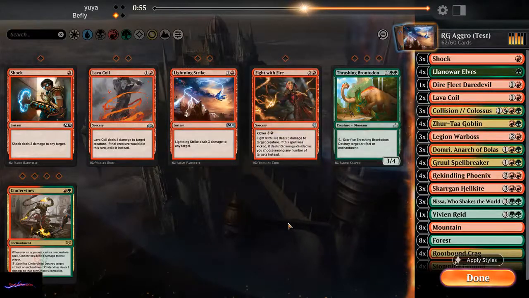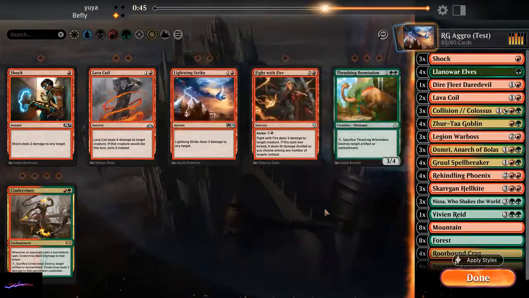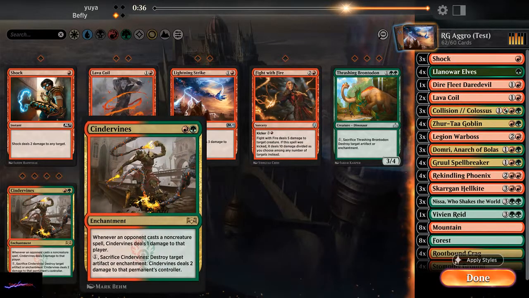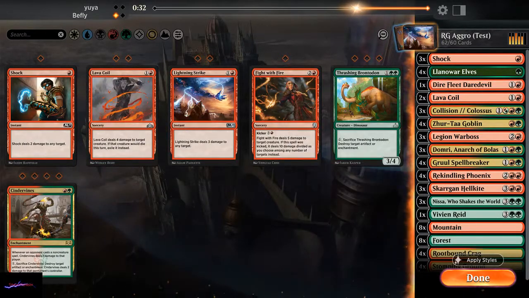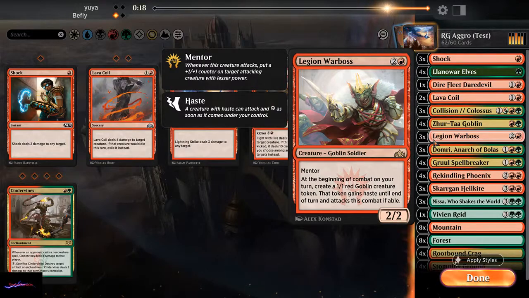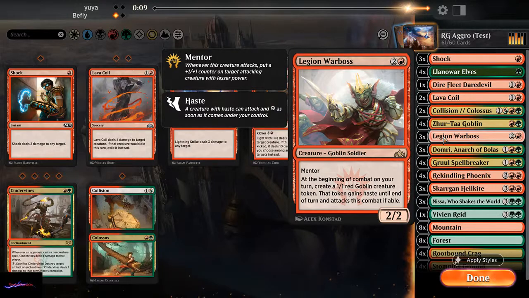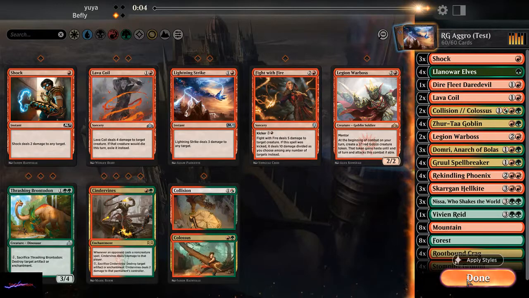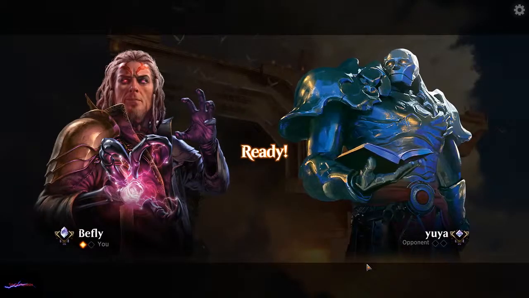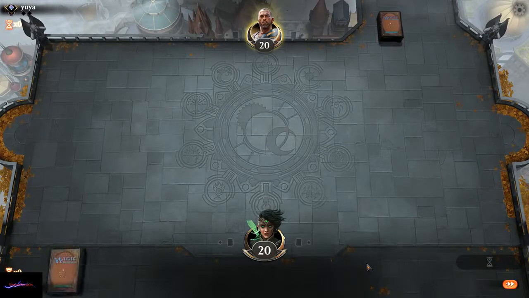I'm thinking 1 Collision Colossus. See, I'm on the draw, which makes me feel like Legion Warboss is a little bit worse. And for that reason, I kind of want to take them out and put in some amount of Cindervines, maybe. They don't really have much life gain unless they play Moment of Craving. I mean, that's really it. Maybe Cindervines, but an unchecked Legion Warboss definitely wins games. Take out a Collision Colossus, and actually we'll take out 1. Yes, 1. We'll go with that. And let's hope I'm right. Sideboarding out cards is way harder than sideboarding in.